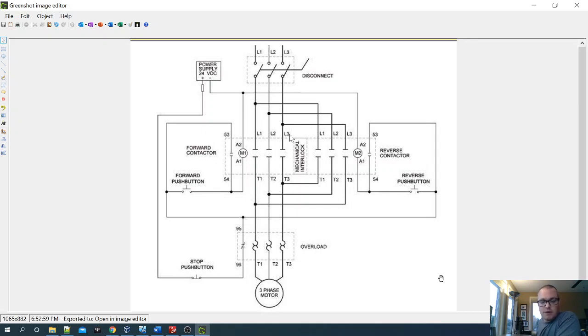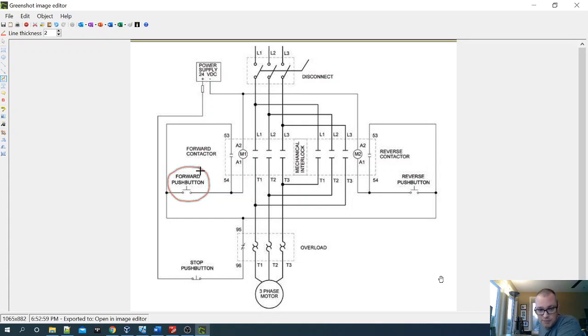Okay, so the assignment 2 instructions were to take this hardwired control of a bidirectional 3-phase motor here and change it to a PLC control. And the instructions suggested that the first thing you might want to do is just circle all the I/O points. Okay, so let's start with that. So I'm going to start off by showing you all the inputs to the PLC. All right, so the first one we're going to talk about is the forward push button. That'll be a momentary push button, all right, to start the motor moving in the forward direction.